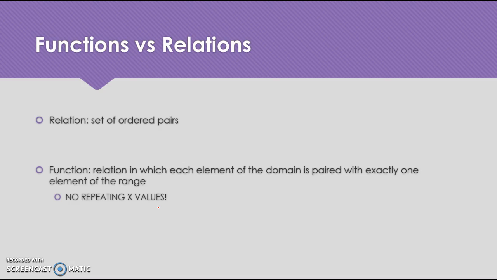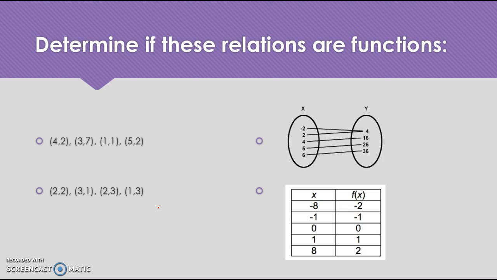All that means is that there's no repeating x values. Okay, so you have one x that goes to a y. Okay, you can't have that x going to 2 y's. Right? We can't have, like that example we just looked at. Remember how we had 2 4's in the domain? That means it is not a function. Okay, so that means no repeating x values.